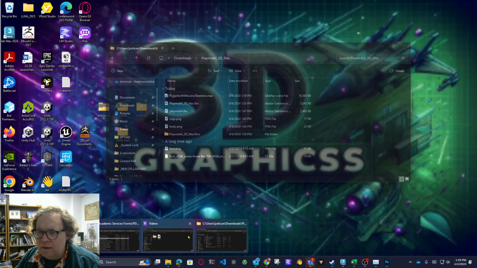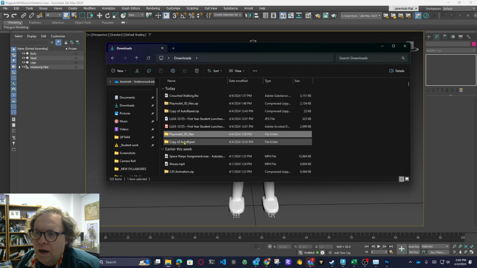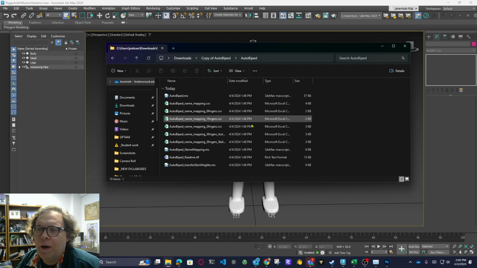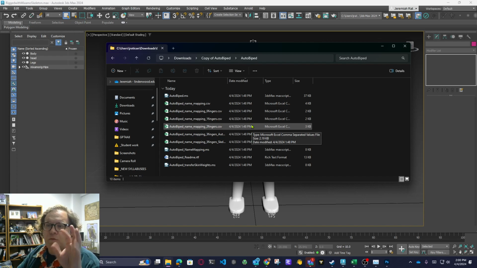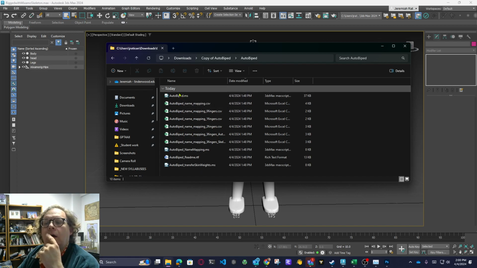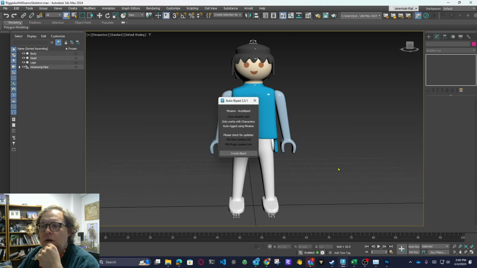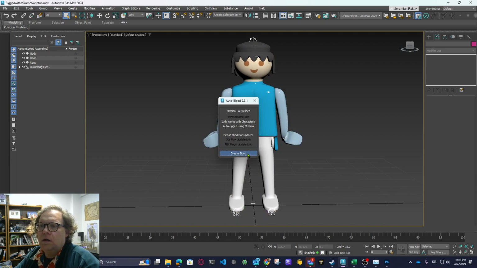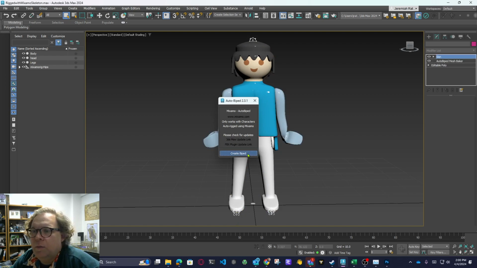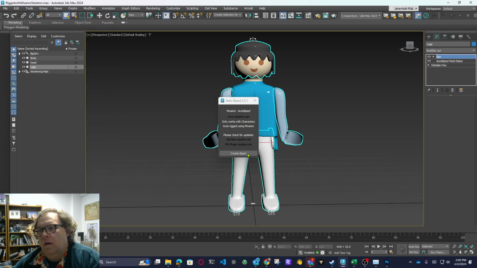So last time I did this, there was a bit of an issue, so we'll get to see. But I have downloaded an auto biped script for this. There was a bit of funkiness with the hands, so let's see how it goes. Yeah, see, there's a little bit of weirdness with the hands there. Still going to be.